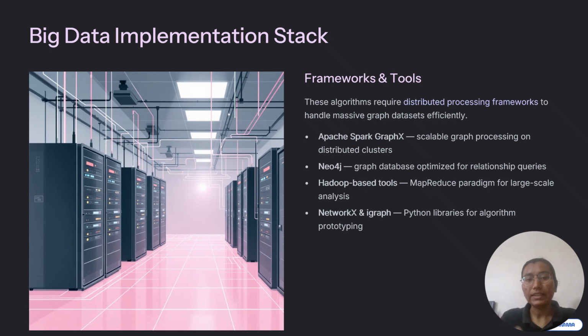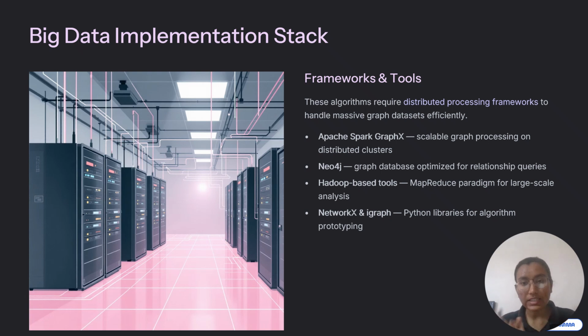Next comes the big data implementation stack, which means that to handle such a massive amount of data, we need big data technologies. It's very obvious. Some common tools which will help in doing such activities are Apache Hadoop and Apache Spark. For storing and processing larger data sets, we require these technologies, that is Apache Hadoop and Apache Spark.